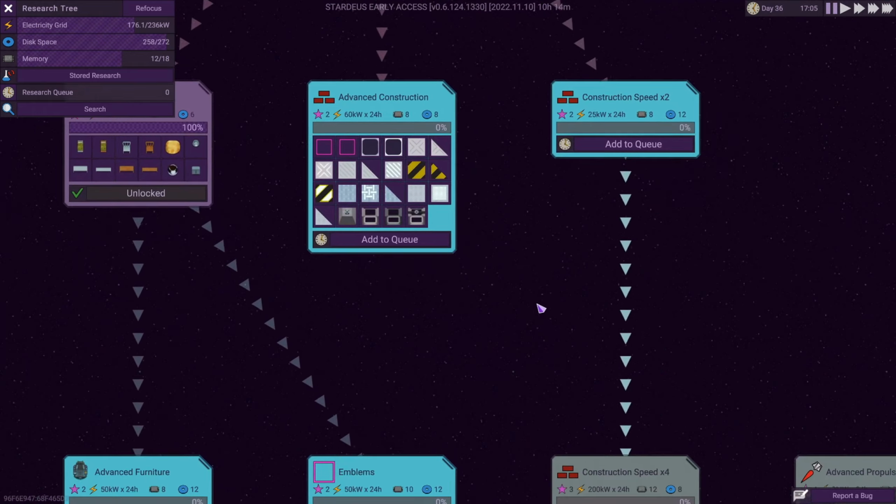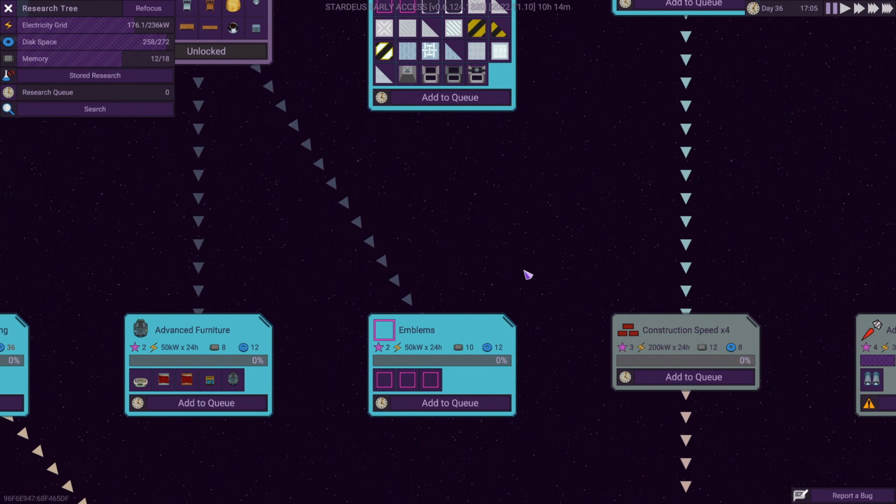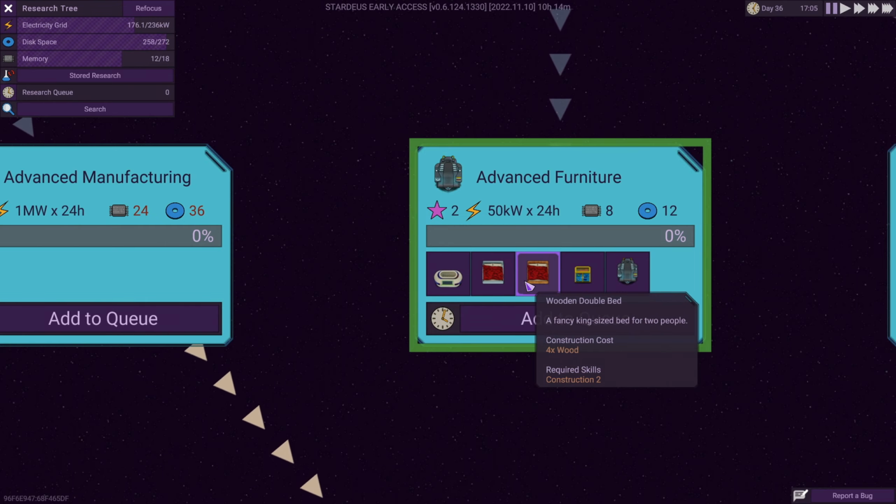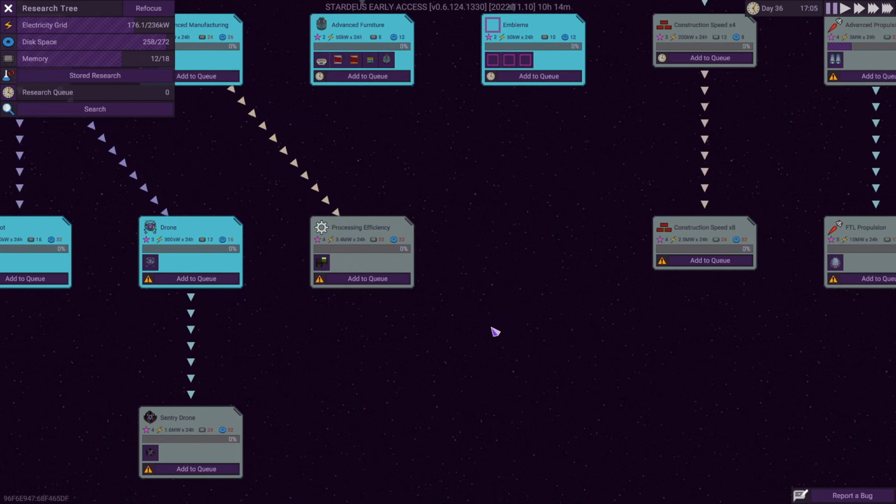We did the hygiene. We got cleaning robots. We want to build those. We talked about advanced furniture for the double beds and all that. We could jump on that if we wanted to.